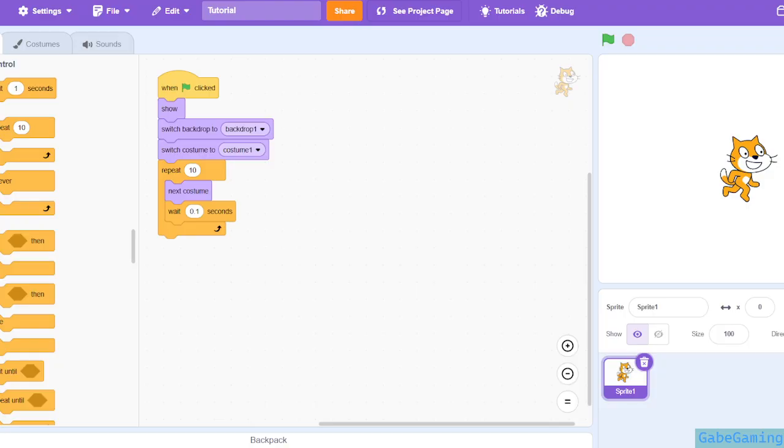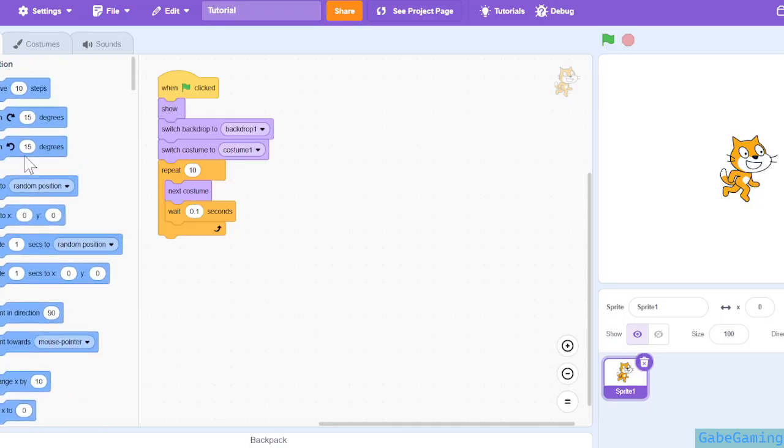Scratch runs at a 30 ticks per second rate, which means that if I were to do 0.01 on here, it won't be 100 frames per second as expected. It will be 30 frames per second because of how Scratch is built.